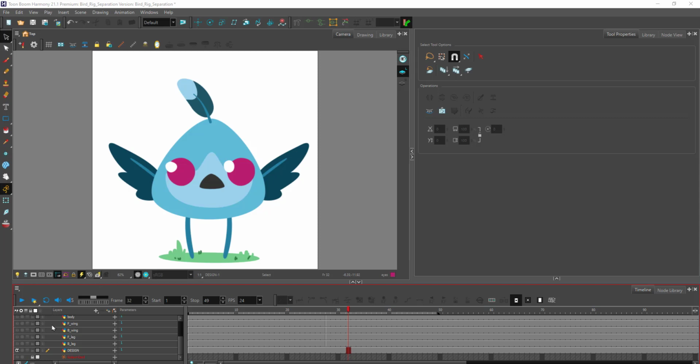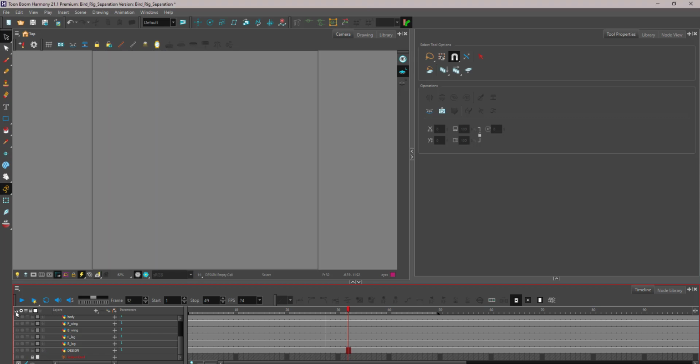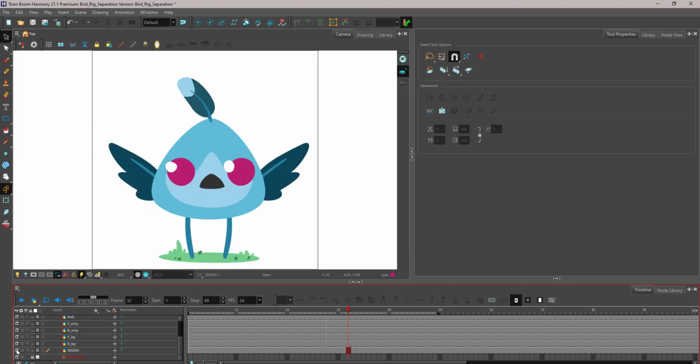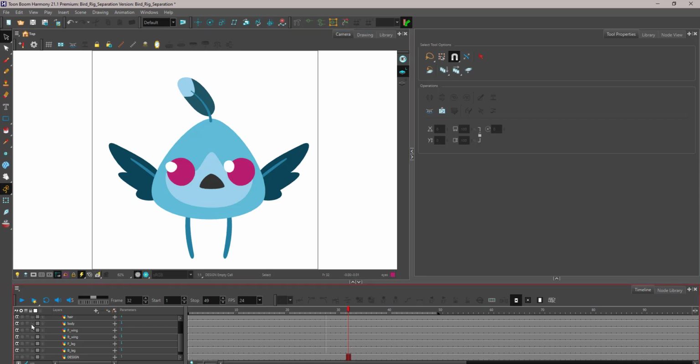So I've already done mine. I wanted to show it to you. So here's the design, and now I'm going to bring up all my parts here. Just real quick, and then I'm going to hide my design just so we don't get fooled by that. Okay, and now I have all my different parts. So I will hide the body because I think with that hidden, you can see a lot.